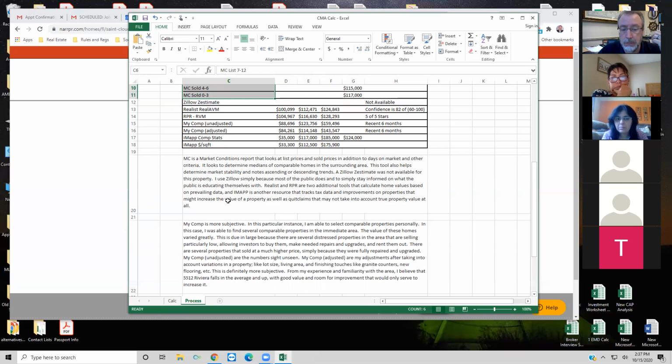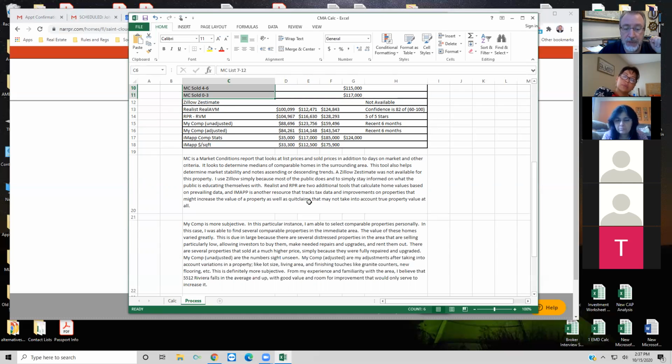I use Zillow simply because most of the public does, and to stay informed on what the public is educating themselves with. Realist and RPR are two additional tools that calculate home values based on prevailing data.